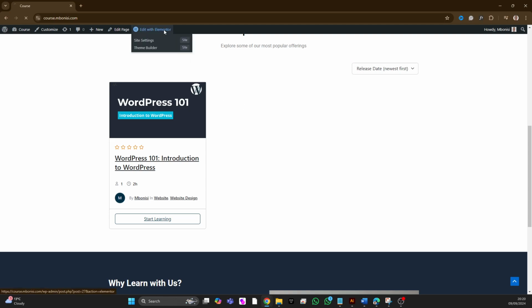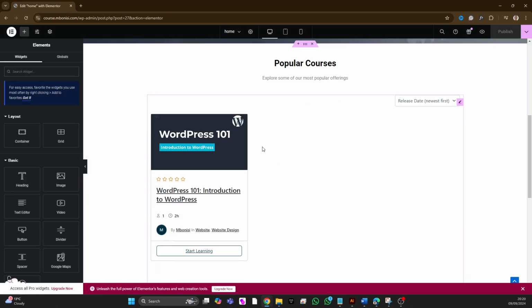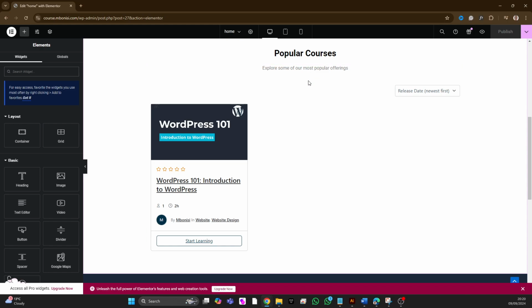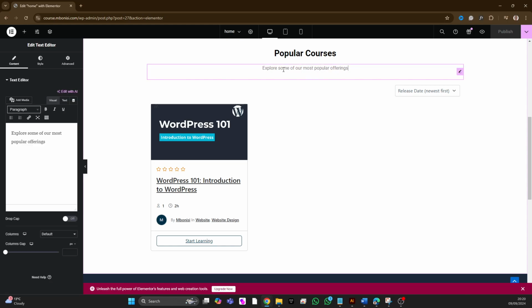I can go back to Elementor and continue editing my website the way I want, hoping that I can create more courses. The same thing can happen with this area, where we will find our paragraphs always have this extra space here, which I'm confused about. Maybe Elementor knows why they put this, I don't know, but it's also removable the same way.